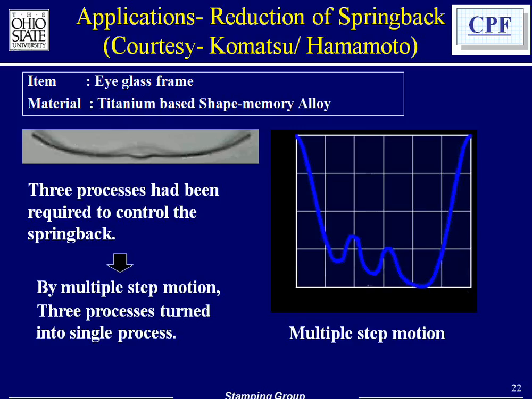Spring back, as you know, is a big issue with advanced high-strength steels. As the strength of the steel increases, spring back issues increase, and you have to do all sorts of die design tricks to be able to reduce the spring back. Or if you do computer simulation, you have to predict the spring back and then modify the geometry of the dies accordingly. That's the current practice today, but servo presses may add to the solution of this problem.